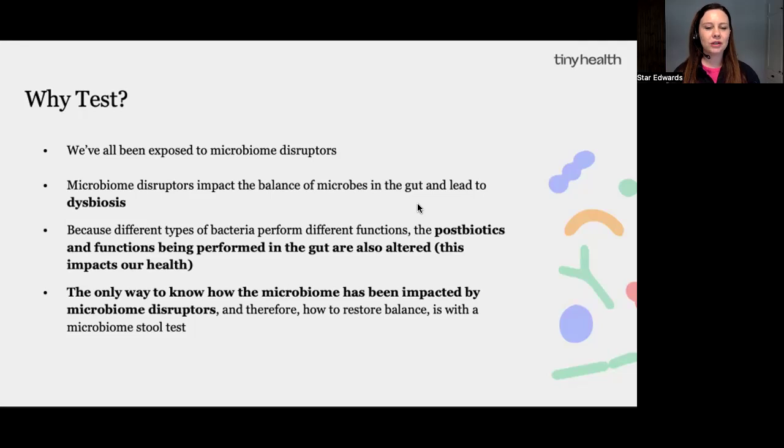But today we have really good tools to test the microbiome and get a glimpse inside that window to see what these microbiome disrupting factors actually did to the microbiome and what we can do as a result. So it gives specific insight into which probiotics, which dietary changes we can make to bring the microbiome back to balance. So, really, the only way to know how the microbiome has been impacted by these microbiome disruptors and therefore how to restore balance is with the microbiome stool test.